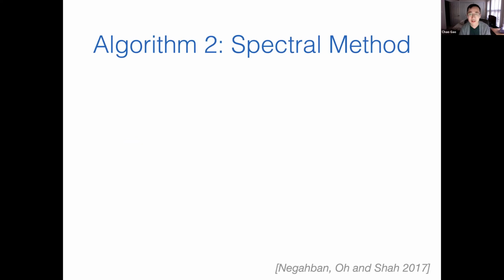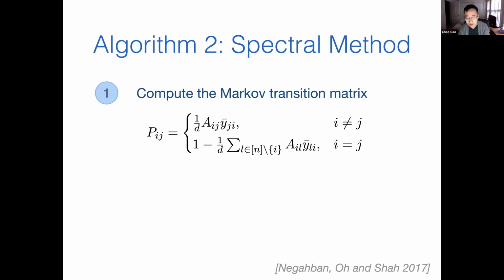The second method is slightly more complicated, but I will give you some intuition later to understand the algorithm. This is known as the spectral method, introduced by Negahban, Oh, and Shah from MIT in 2017. It is also known as the rank centrality algorithm, which is very popular because it's similar to the PageRank algorithm used by Google in web search. So in this algorithm, you first compute a matrix. Let's call the entries of the matrix P_ij. For all the off-diagonal entries, it's defined as the product of A_ij and Y_ji bar divided by some number d. Then you specify the diagonal entries to make sure the sum of each column of the matrix is 1. You choose this number d to be sufficiently large such that each entry of P_ij is a number between 0 and 1, so it can be interpreted as a probability, right?